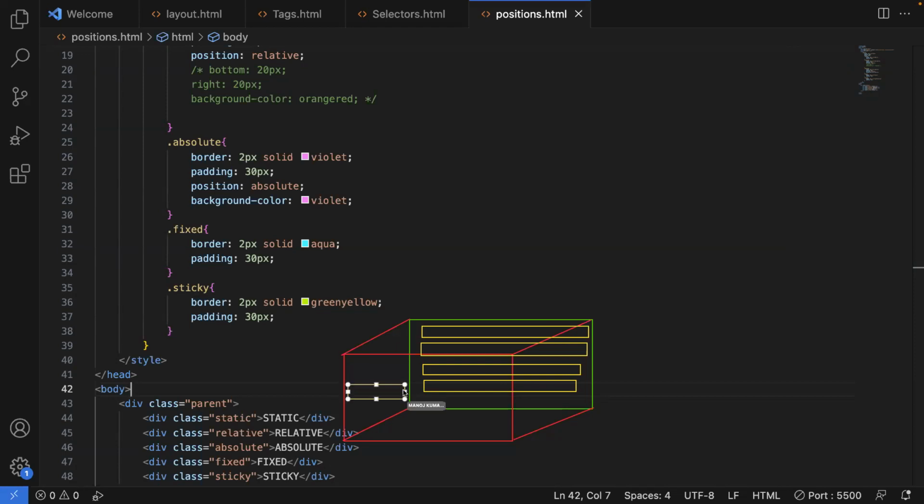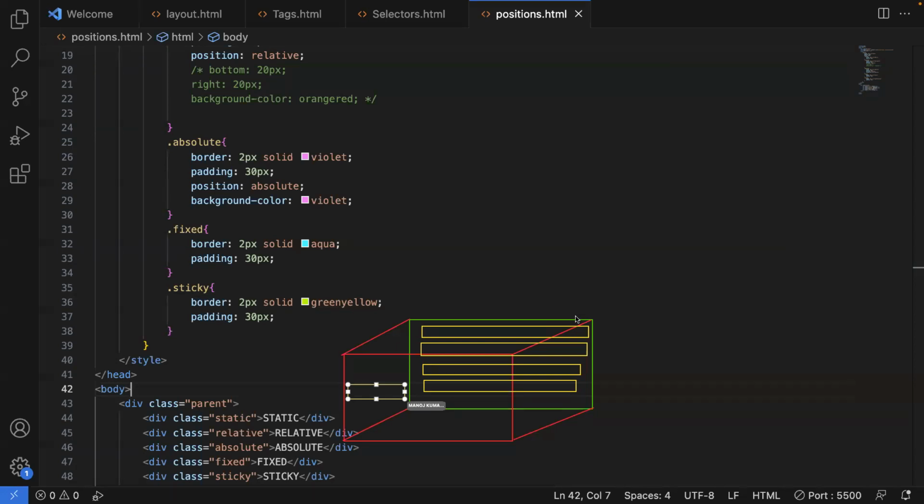If it doesn't have any content, just imagine an inline element with no content. Is it visible in the browser? No, right? That is what happens with the absolute element also. It automatically comes out of the static layer, and it takes only as much width as its content.